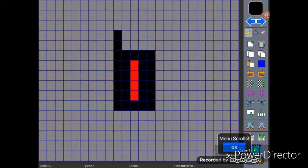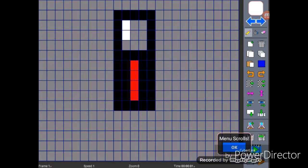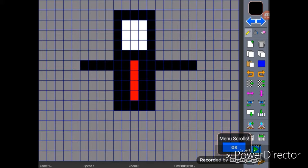Okay, I'm gonna need black again and just do the head. Okay, as I said, guys, I am not good at making pixel art. I am so sorry. There you go. Now I was trying to make his hands. 1, 2, 1, 2, 3, 1, 2, 1, 2, 3, 4, 5, 1.